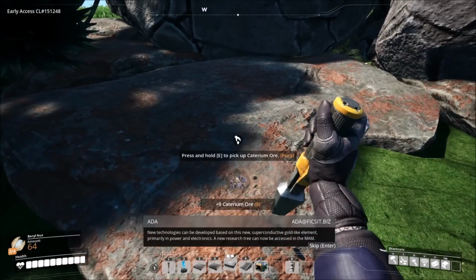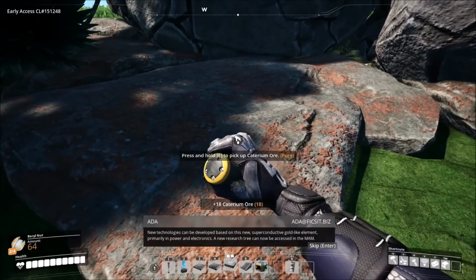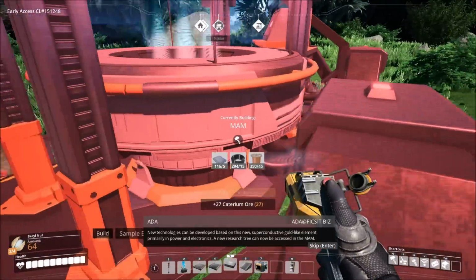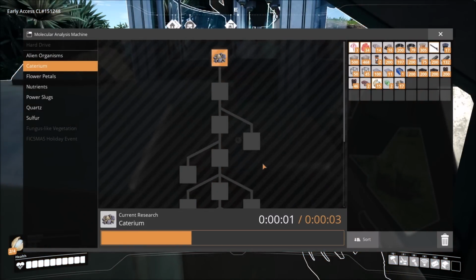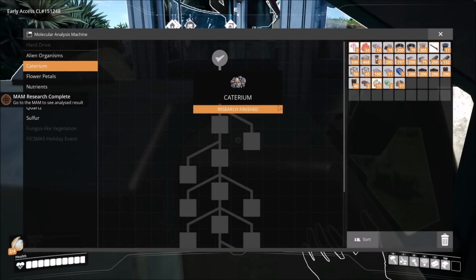New technologies can be developed based on this new superconductive gold-like element, primarily in power and electronics. A new research tree can now be accessed in the MAM.